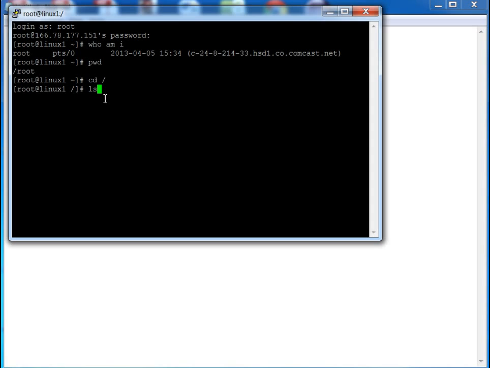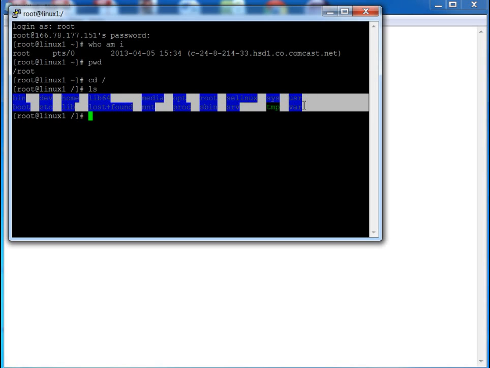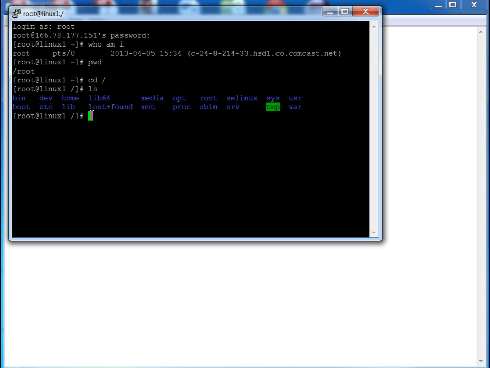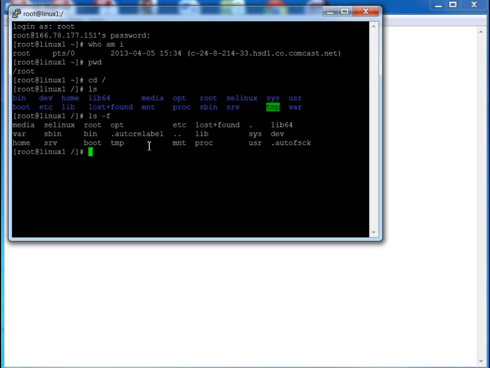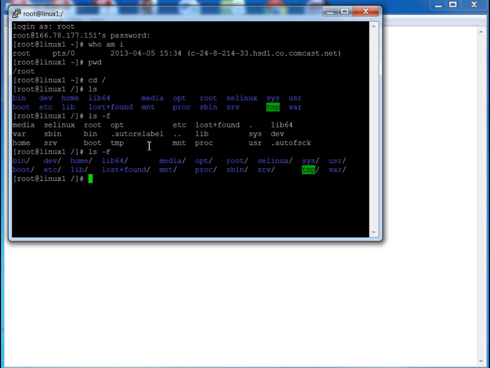Okay, so if you're on Windows, the equivalent of this is dir, but in Unix and Linux, it's ls. So I have all these different directories here. How do I know whether it's a directory or a file? Well, it's actually color-coded on this system, but if I really wanted to make sure, I could do an ls -F, actually uppercase F, sorry about that. So if there's a slash at the end, it means that it's a directory. So I can tell that all of these are directories.